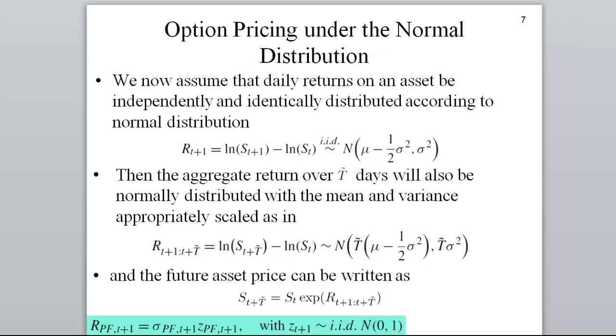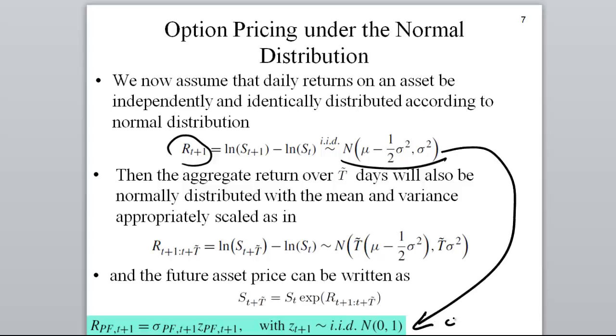Let's see some basic stuff of option pricing models under the normal distribution. The very first thing is that here we define the return as normal, with mean mu minus 1/2 sigma squared, and the variance is sigma squared. I want you to realize that this is different from the old setup. For risk management, this is what we have used: we assumed that z_t was normal 0, 1, meaning that the return has a distribution, for risk purposes, that is normal 0, sigma squared.